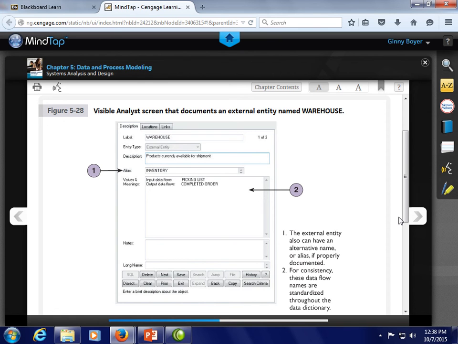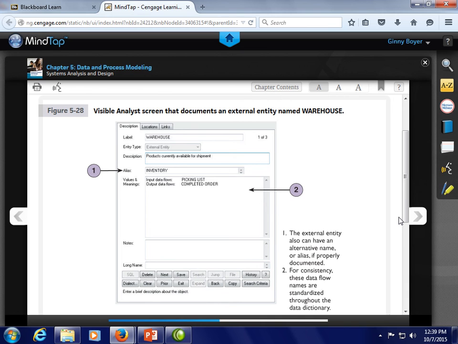Okay. Tons of examples in the book, but I just wanted to give you a visual of that screenshot for what I'm talking about. This here is what's included in, I think it's Visible Analyst, a CASE tool, okay? Again, you guys aren't using a CASE tool to document all this stuff, but I just want you to go through that very simple practice of documenting what an entity is and a process, and detailing what data elements you would be collecting and storing for that entity or process in your data dictionary.